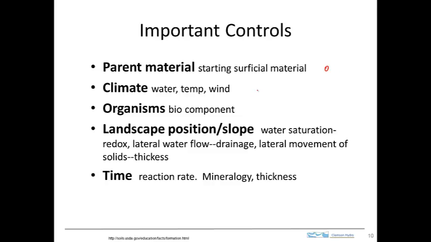The climate will also be important: the amount of water that's available, the flow rate through the soil, the temperature that will affect reaction rates, the extent to which wind is available to blow things around and do aeolian transport. Organisms, so the ecosystem that has developed on the landscape will be important, because that's going to cover who lives there and what they're doing to interact with the minerals and produce the soils.